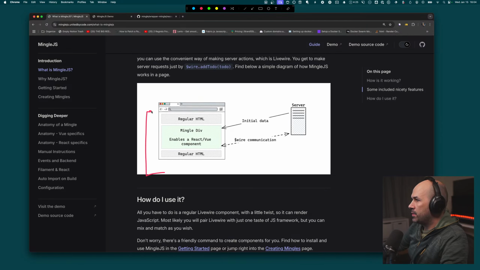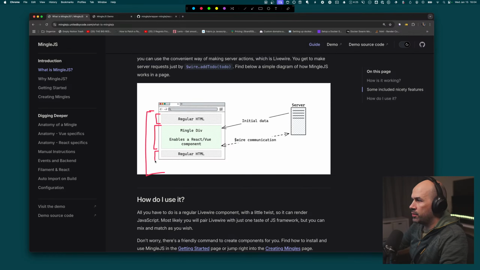On a page, you might have a tiny or bigger portion of HTML, which is Blade and/or Livewire, right? Then you start another element which will be rendering your JavaScript component, one or multiple, of course.